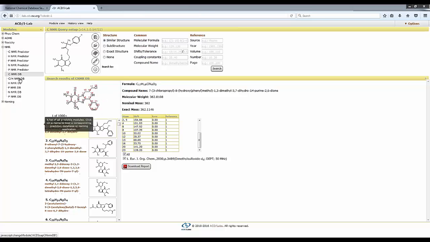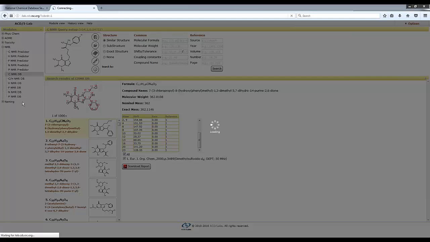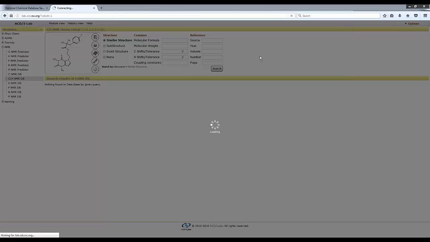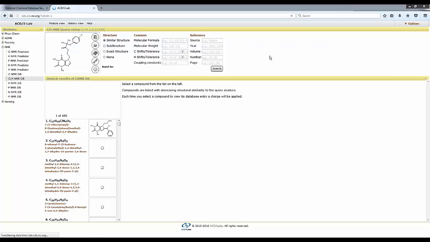In the same sense, you can search the proton database, or you can search the carbon and proton database. So let's go again for similar structures. Here we will get results for both proton and carbon chemical shifts at the same time, while before we only had carbon, and if I had clicked here, I would have had only proton.